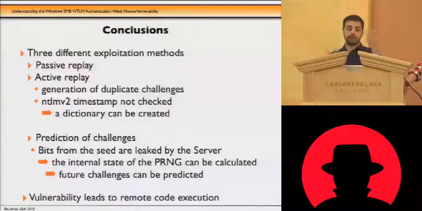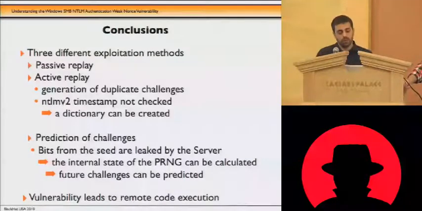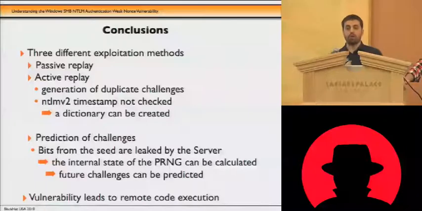About the prediction attack, what I was going to say here is the fact that the server is leaking the current system time, and that current system time is used by the PRNG to generate the seed. Also the fact that the seed is only 2 bytes long, and then it's expanded to 4 bytes, but in reality the entropy is only 2 bytes. That is also a bad thing, and so is the use of the Marsaglia system, which can be questioned, because it's not something you would use to do that.